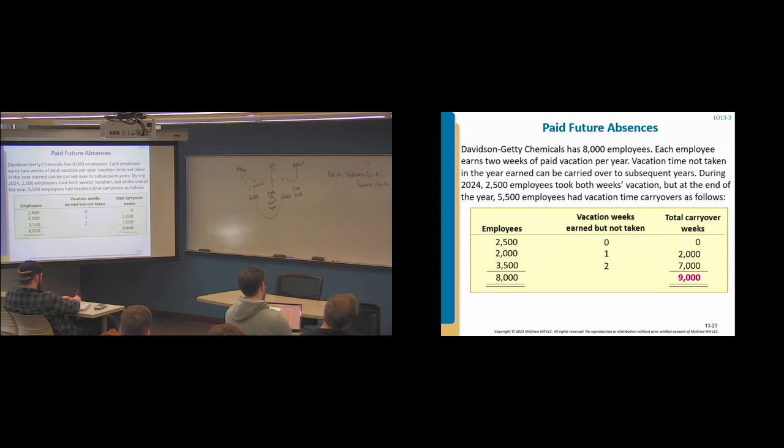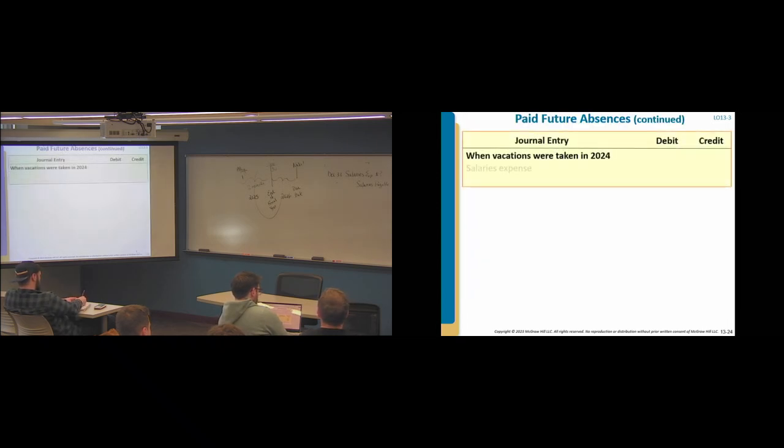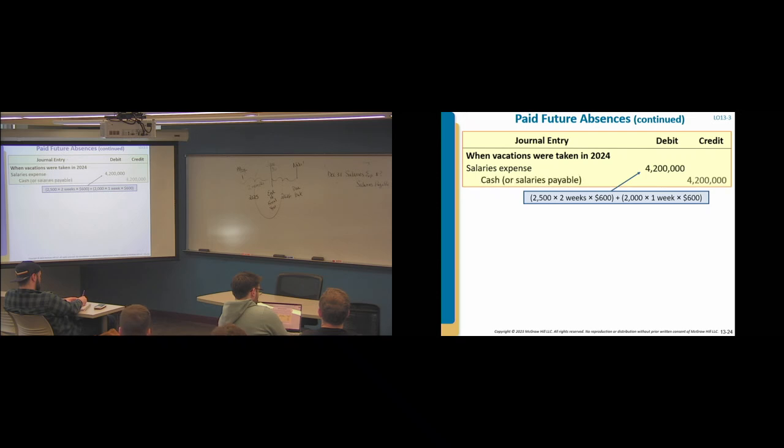So based on that information, we have to know how much they make. During 2024, compensation averaged $600 a week per employee. Now, keep in mind, this is for the purposes of this entry because it's like a summary entry, but your employer would be keeping track of individual employees and making entries based on individual employees' payments, or payroll amounts, right? Salaries and wages.